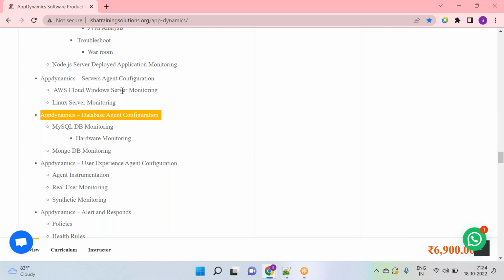Through this option, you are going to measure your component level loading response time. Okay. So in this agent, we are going to use the concept of agent instrumentation. We are going to instrument the AppDynamics agent inside the application.